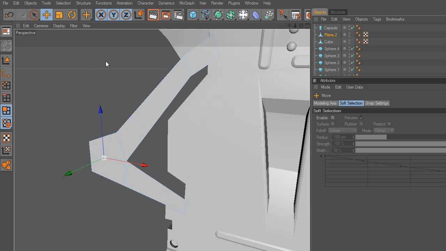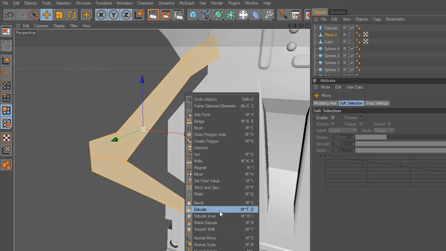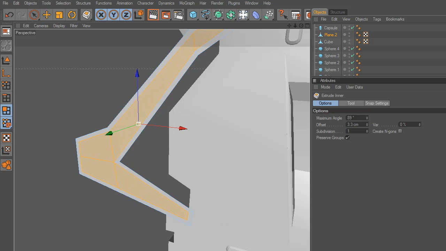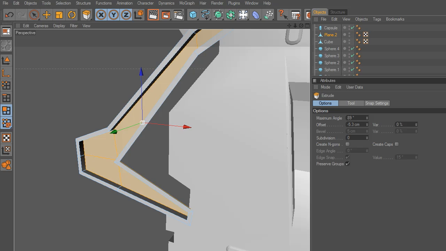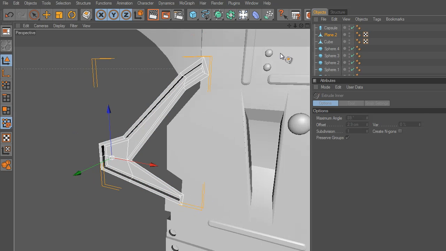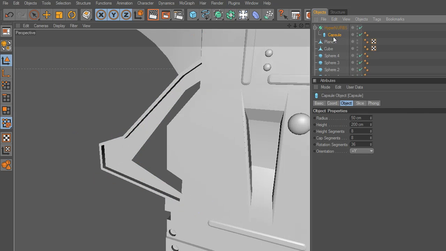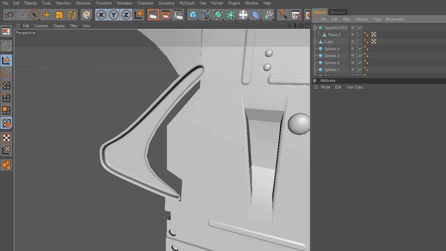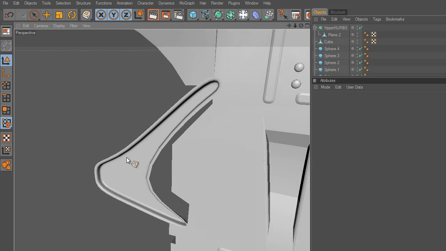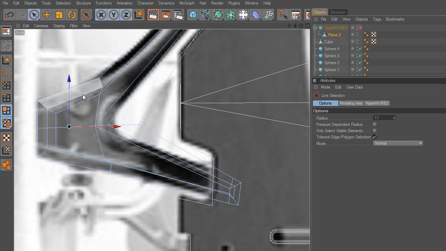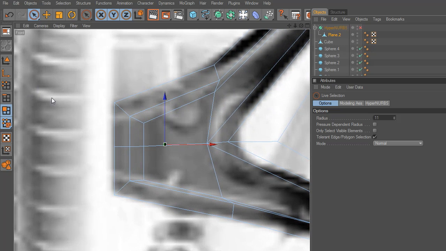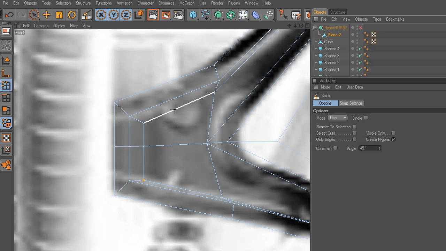Then we select all the polygons and extrude to the inside, as you can see. And then we add hypernurbs to our object. Then we are going to make a cut in this part and line up the points until it has the shape of a square.